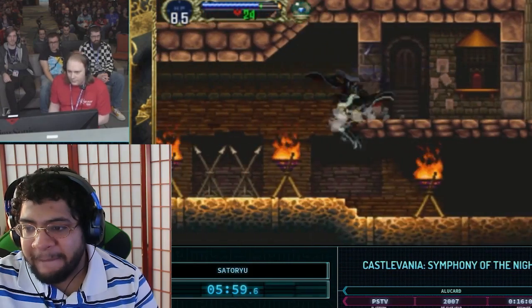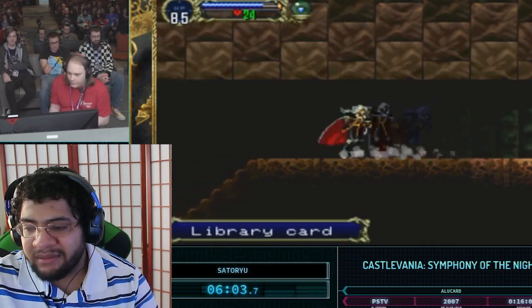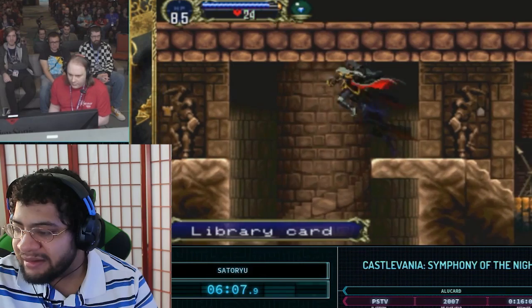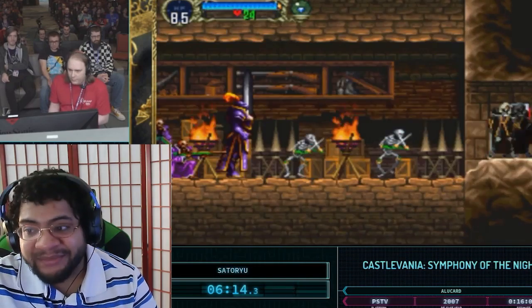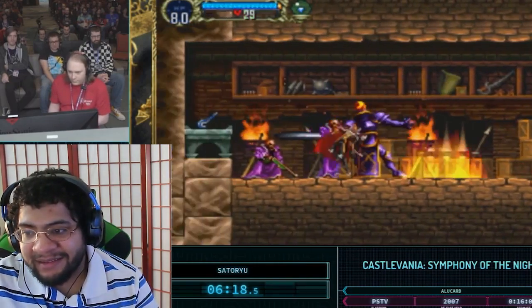He is in a glitch state right now. If he actually used this library card right now, it would be glitched out. He'd be spawning out of bounds somewhere, and we'd probably have to restart the run. So he actually enters a save room, and it resets the game to a normal state again. Just that easy. So now when he uses the library card, he's going to go to the library as intended.